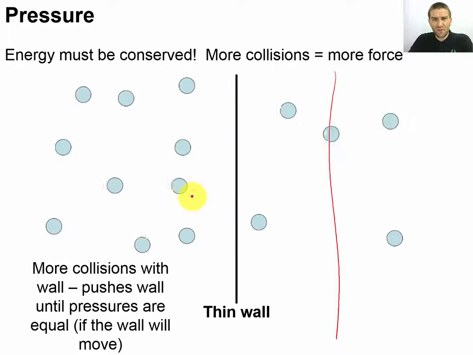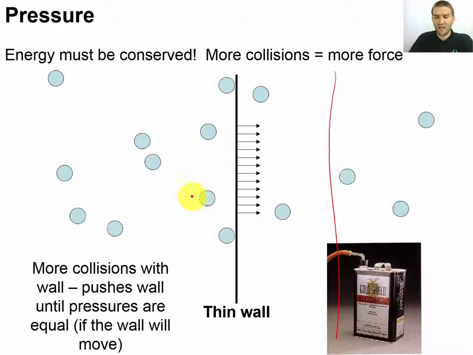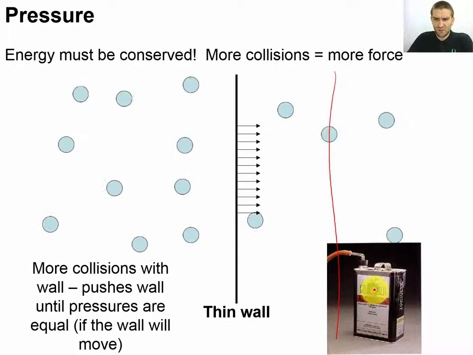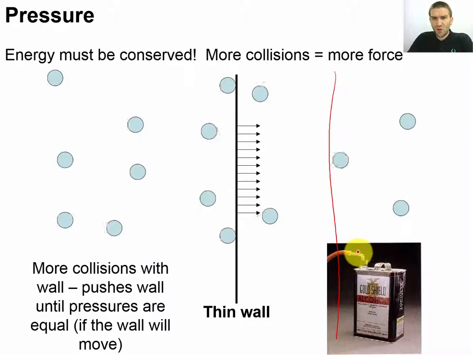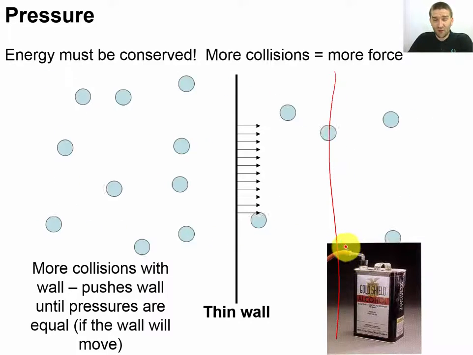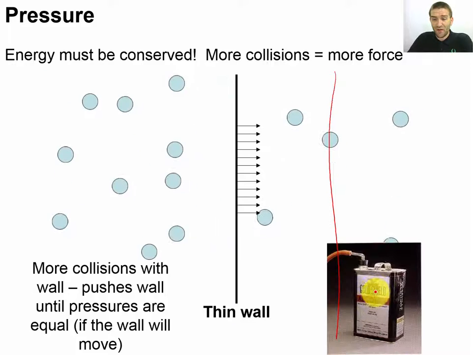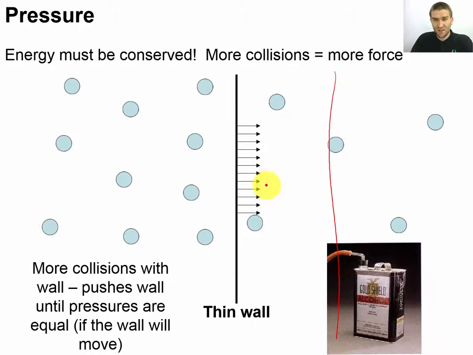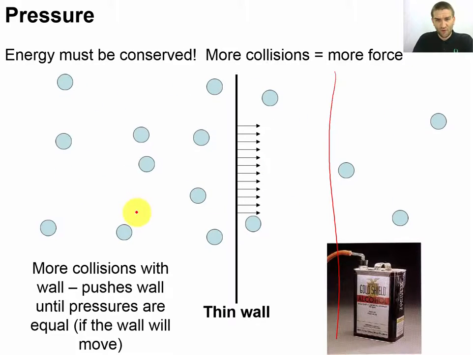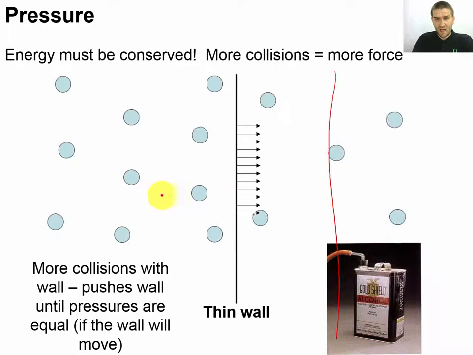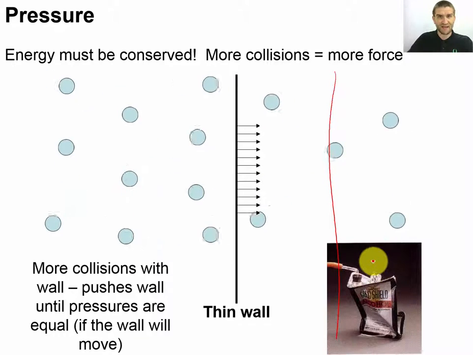We can actually do a neat little experiment with this. We can actually heat up a gas can. You can see here it was an alcoholic can of some sort. You can actually heat it up, and when you cool it, or if you pump out the volume, either way, what's going to end up happening is if there's an imbalance of the amount of molecules on the inside banging against the wall, and there's more molecules on the outside banging against the wall, overall the collisions are bigger on the outside. It will press the thin wall inward, crumpling that gas can.